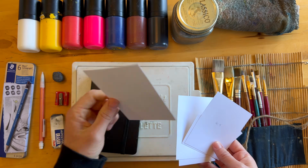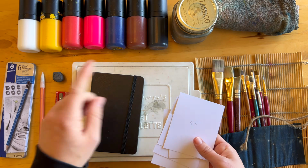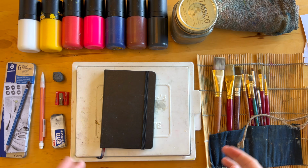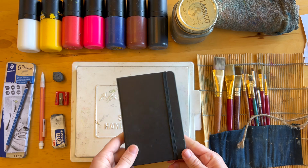I have several different sizes, like a 2x3. I have a few square ones. And so it's just nice to create some borders when I'm doing sketches of a certain size. So these are the materials that I like to use in my sketchbook. Like I said, I do both drawing and painting in my sketchbook, and I find it's just a really helpful practice to help me go through ideas or experiment or learn.